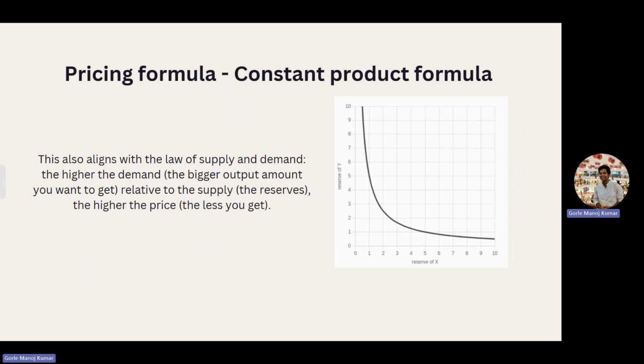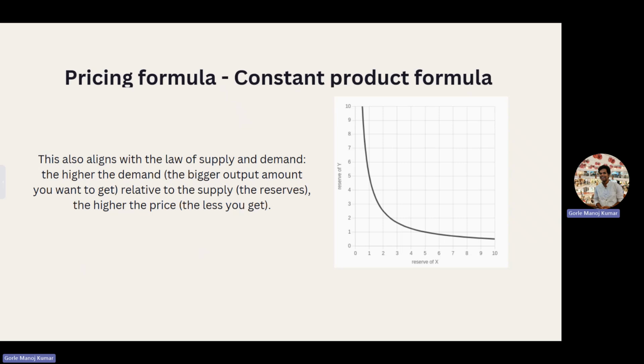So that is one thing. Basically we're mathematically ensuring that at every point there is some amount of both the tokens in the account. The price is dynamically set for each unit of token bought. Once you buy 1 unit of token, the token becomes more valuable, so its price goes up. The next token is more expensive than the first token. And that is manifested in this formula. So we have used two things.